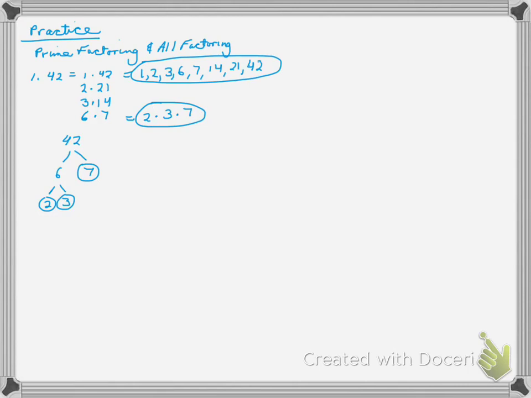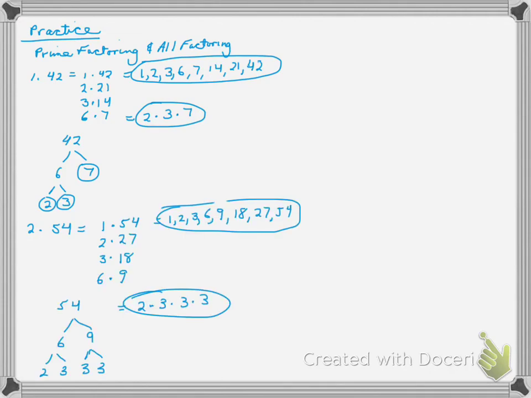Now let's go ahead and practice a second problem. So go ahead and write both types of factoring for 54, prime factoring and all factors. So this would be the answer to the second problem. Now make sure you can do both of those well and accurately. If you cannot, you must go back and review until you can, and go back to sections 1.7, 1.8, and 1.9 in the text, and get more example problems until you're very confident you can do this well.